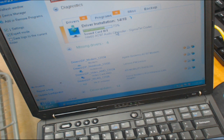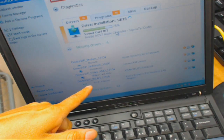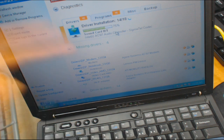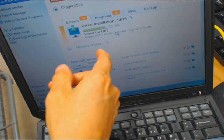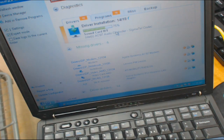Well, you know what? I'll let it go. Usually, I think the video drivers a lot of times are last. I'm going to take off. I really have nothing else. This should go right. It's just going to install the drivers. I'll have to reboot it. Maybe I'll show you, I don't know. It's just going to come up and say successful, and it'll say that a restart is required. Reboot the computer, and it will finish installing the video drivers.